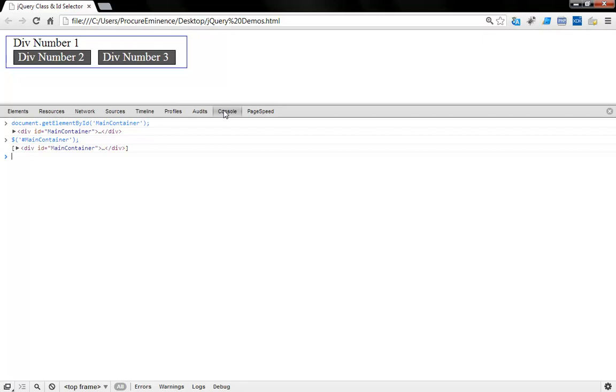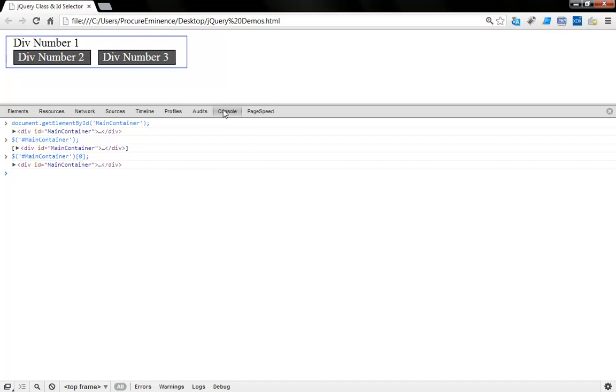The main difference between the two outputs is the fact that the traditional code returns an object and the jQuery code returns an array containing the same object. So if we want to access the object itself, we need to specify the array index which contains the object. In this case, the object is in the first element of the array, so we would modify the previous code to look like the following. Now when we execute the code, we will be accessing the object itself.